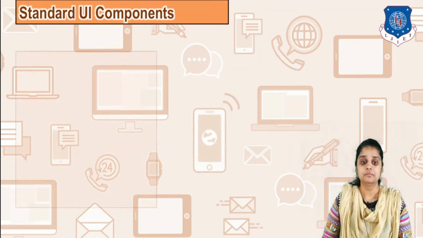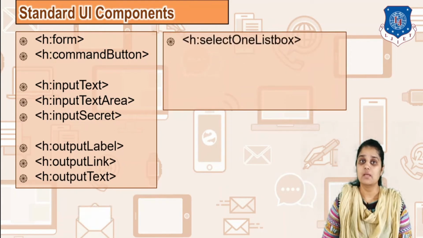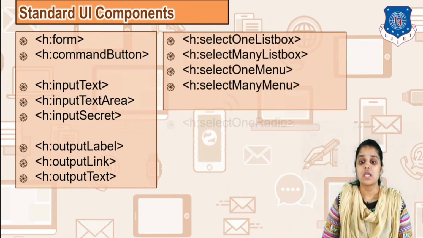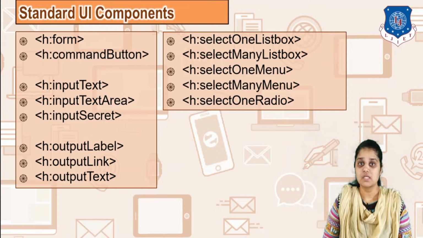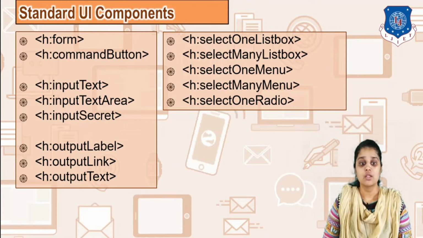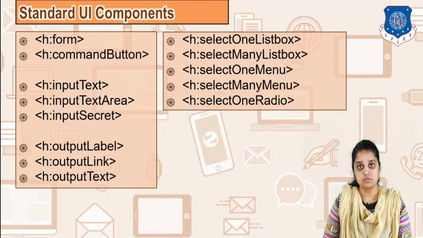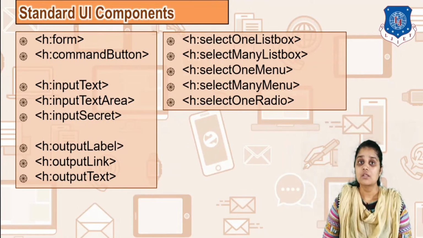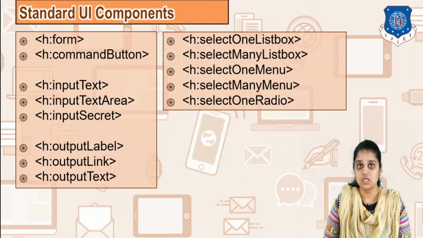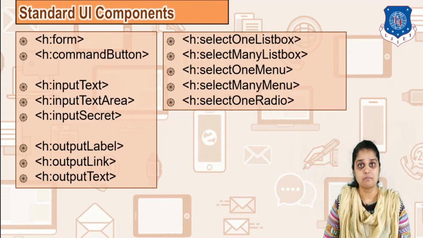So let us begin. First of all, we will see which are the various standard GUI components which are available in JSF. These are bifurcated into four different categories. The first category is that of form design. If you are creating a form, you are using the h:form tag. Now this H stands for HTML, so an HTML kind of tag form is being used. Second, an HTML kind of tag, command button, is used. Now command button is the same as the submit button which you are using in your form. So form and command button stand for your form tag and your submit button.